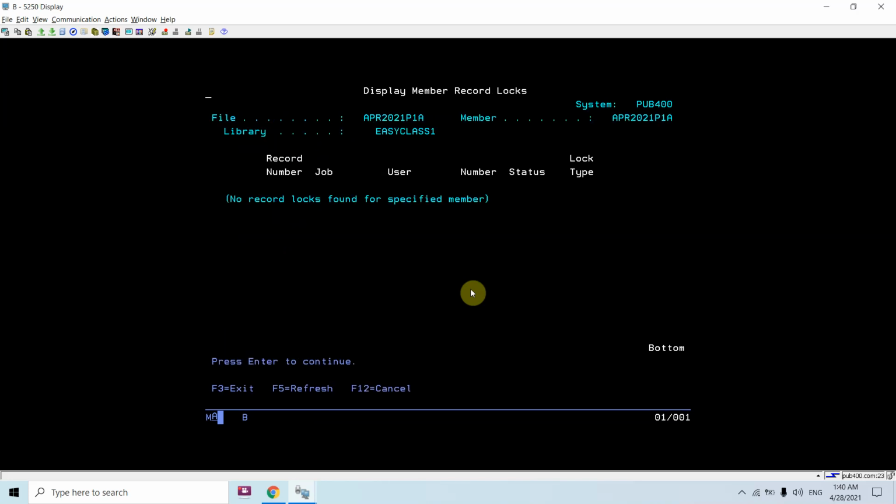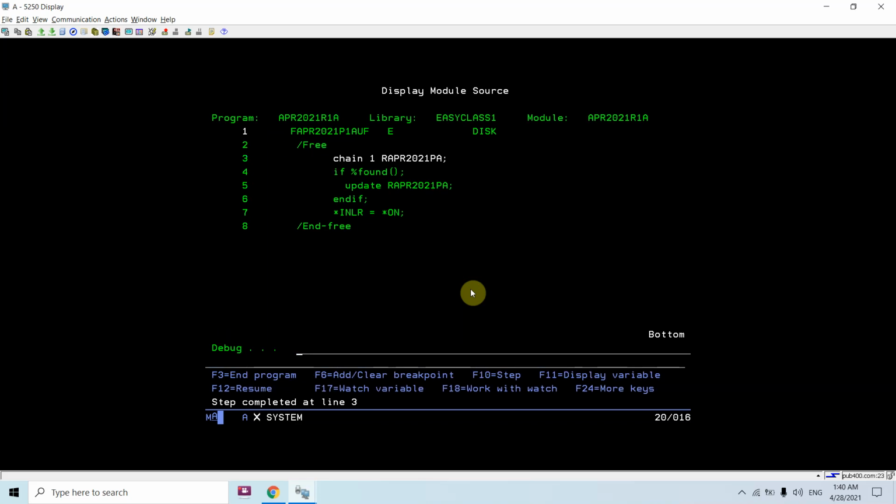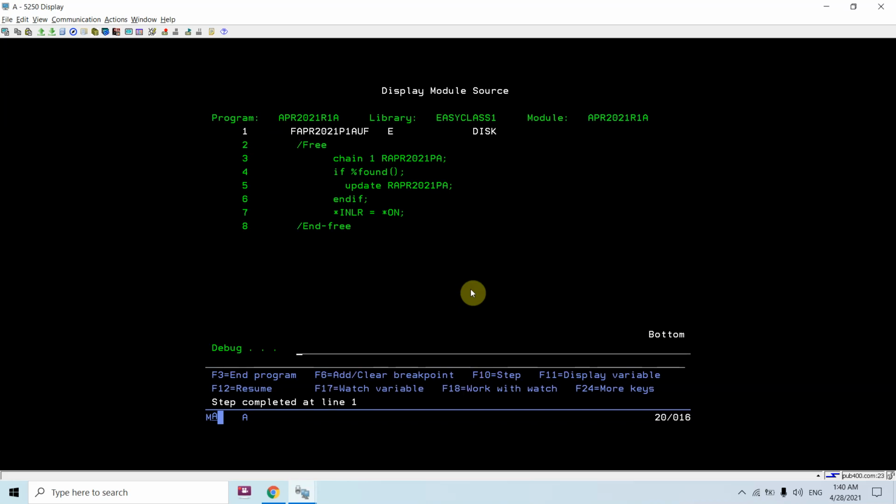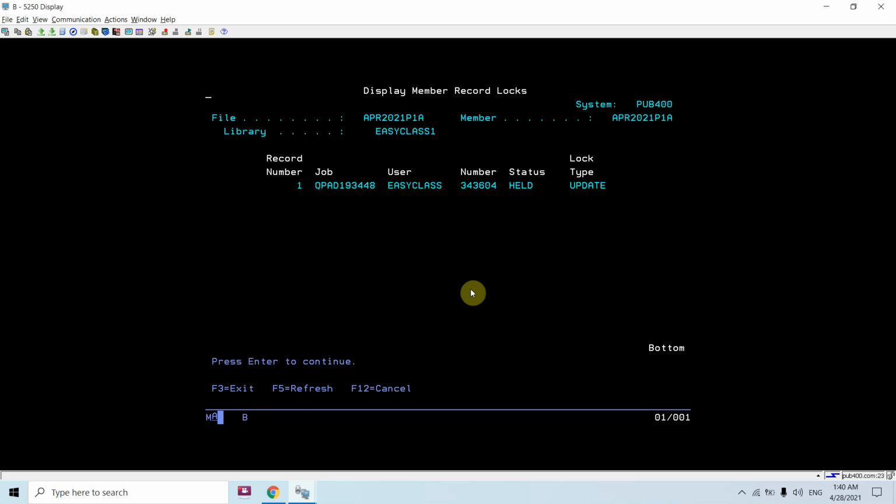So just check if there is a lock: no lock. Now you can see that once the chain is performed, you got a lock. That lock is basically lock number 1 by this job, username is this, job number is this, status is held, and lock type is update mode.